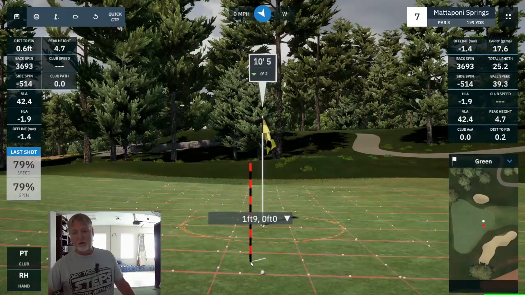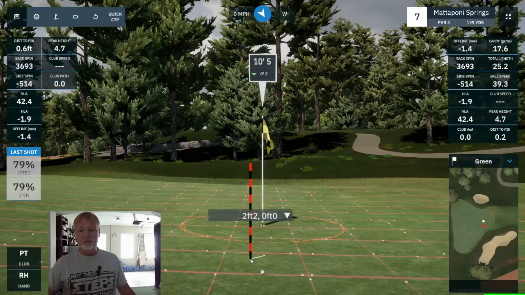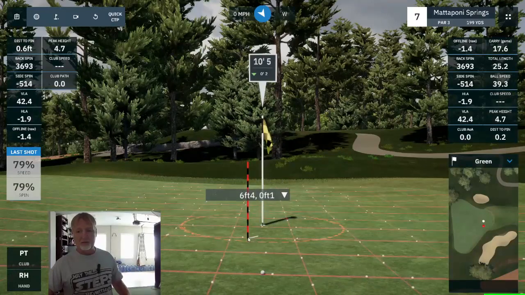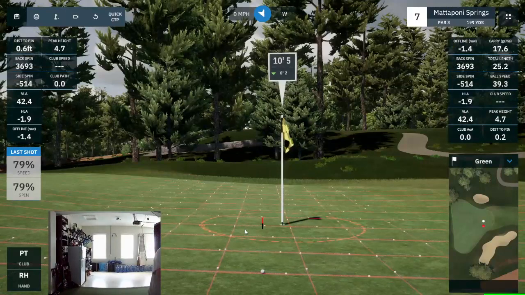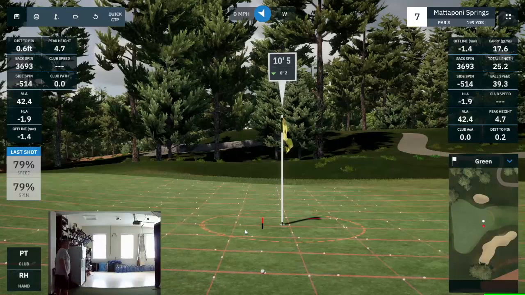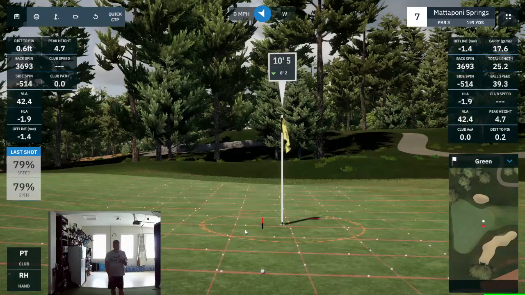But also keep in mind that that white line is pointing at like 2 o'clock if you're looking at a clock, which means it's going somewhat downhill also. So it's going from left to right and down. Your speed is then going to be taken into consideration based on the stimp. So the only way to practice what it's going to feel like in your studio, on your mat, in your facility, is what are you putting off of, what stimp the course is, are you downhill, right to left, left to right, etc. Secondly, if I'm an 11 stimp, I'm 2 inches downhill, I'm going to subtract that in feet. So I'm going to try and hit this to be about an 8.5 foot putt or an 8-foot putt overall.